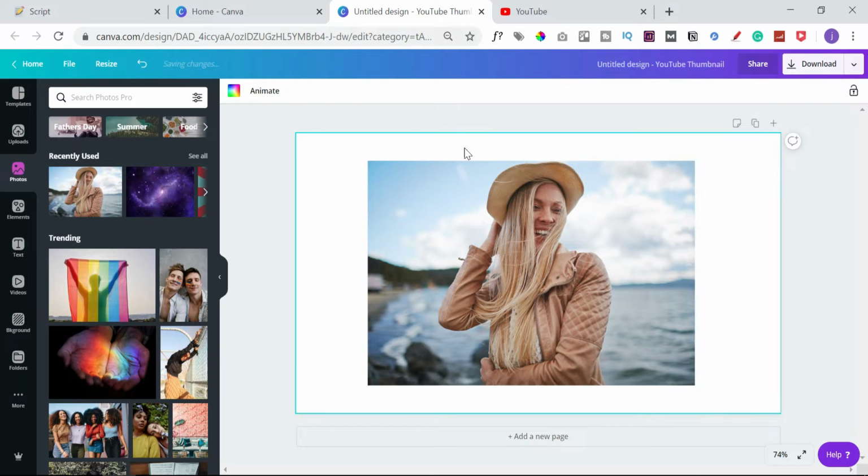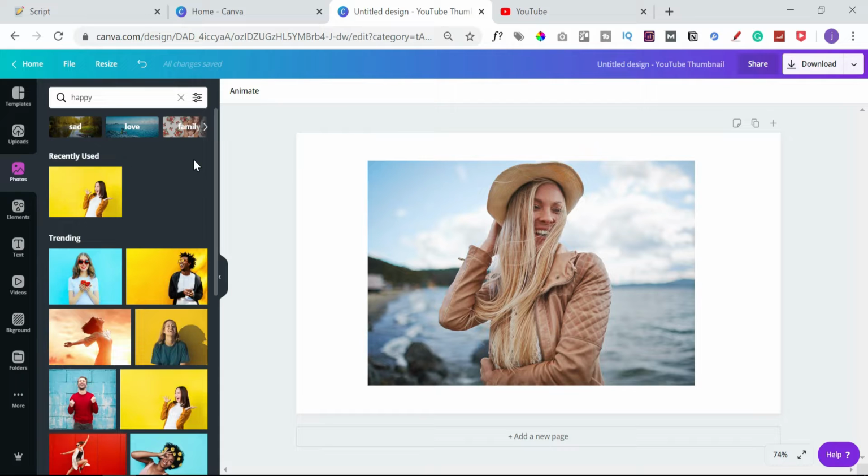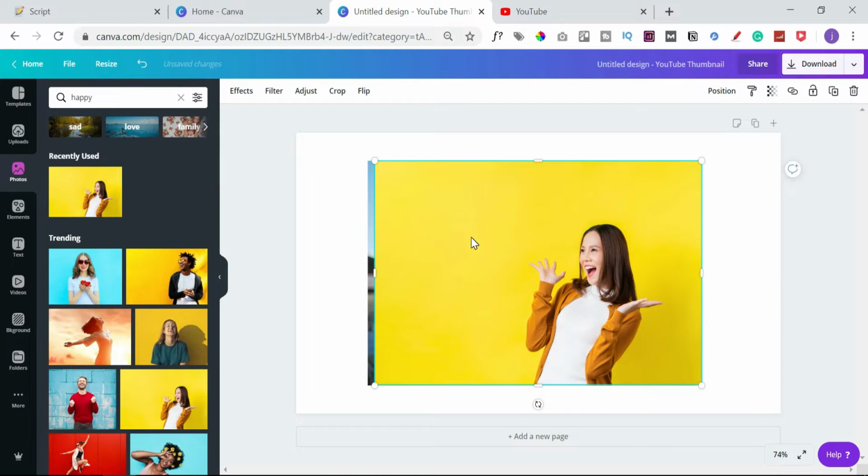Now this is actually quite a tricky image to use to cut the background out. So let's say that this lady here, let's say she's got a YouTube channel and we're going to put her onto some thumbnails. And you can see there's a lot going on in the background. You've got water, sky, you've got various different shades. And these shades are actually very close to some of the colours on her as well. So that's actually a difficult one. If you had a picture such as this one, that would be much easier because it's just pretty much one solid colour in the background. So that would be extremely easy to cut out.